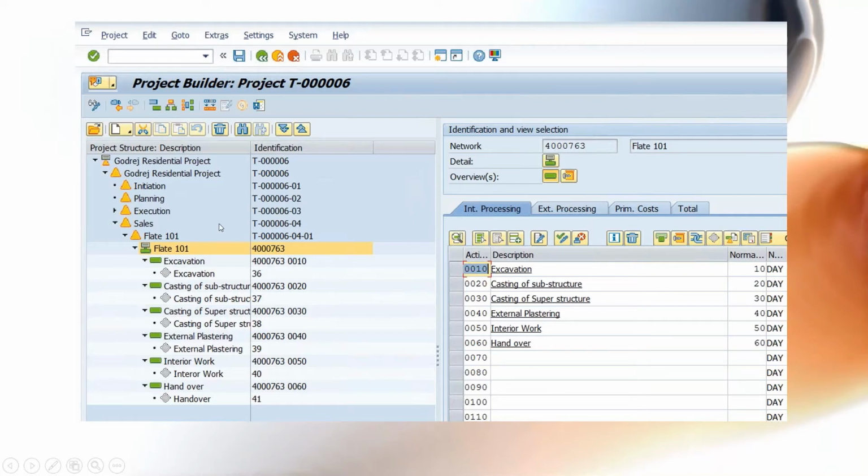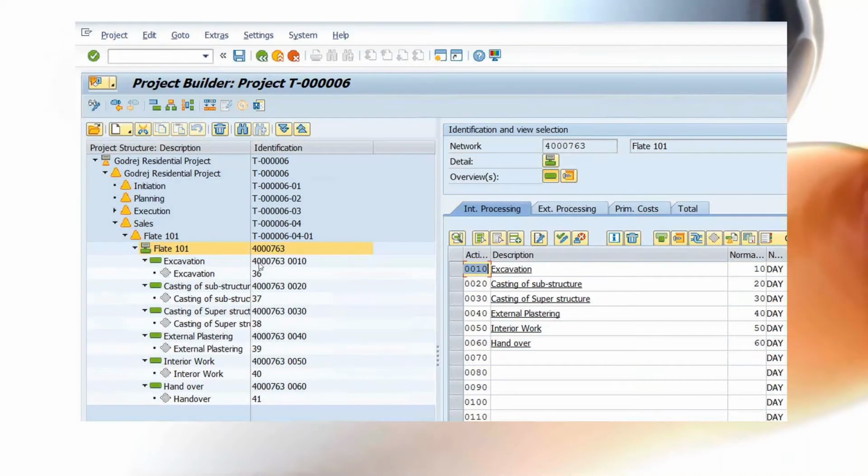Within sales, I have individual flats: flat 101, 102, 103, 104, likewise. Let's say you bought flat number 101, and it has to be linked with a sales order. This is a sales order for a real estate company, but for you it's a contract or purchase order. It is a legal document signed by both parties, you and the builder.